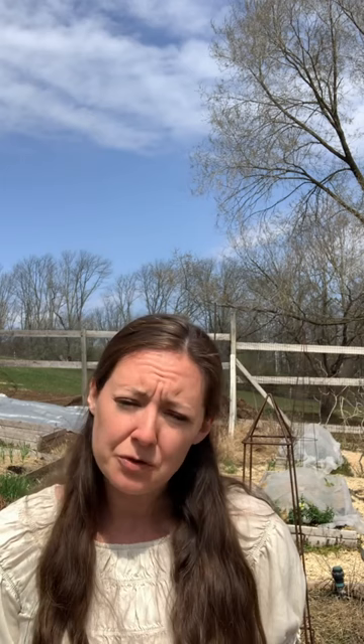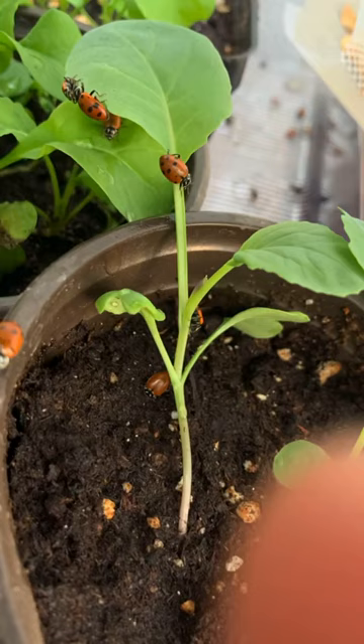Cats are another biological tool in the garden because they control voles, moles, and mice. I absolutely hate having my cats in the garden after seedlings are established because they can smash things and like to use some of the beds as a bathroom. So I let them in the garden until about this time when seedlings really start to take off, then I kick them out — the motion sprinklers help keep them away. Anything that's been hibernating over the colder months in my garden is gone by now, and that's also thanks to the cats.